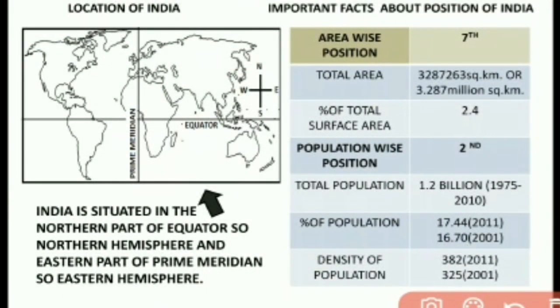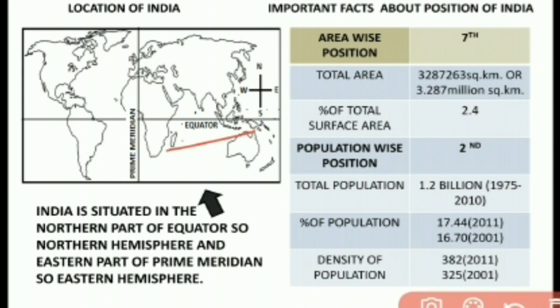In this map, you can see the equator as a latitude and prime meridian as a longitude. So first of all, the question arises: what is the basic importance of latitude and longitudinal lines? The equator as a horizontal line and prime meridian as a vertical line intersect at a particular point. This intersecting point is very important for getting the exact location of a particular place. Now come to the latitudinal section.